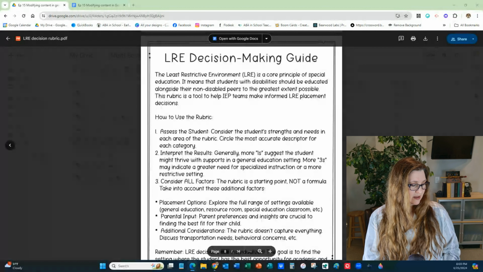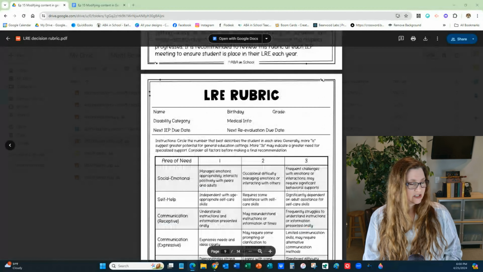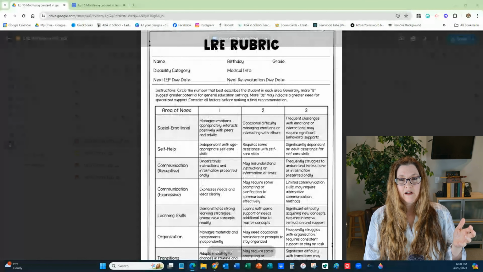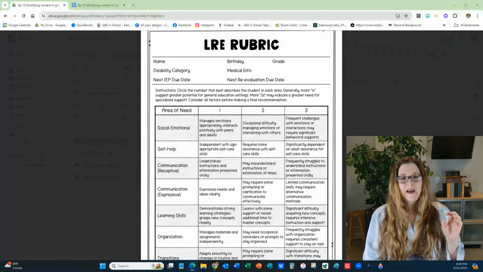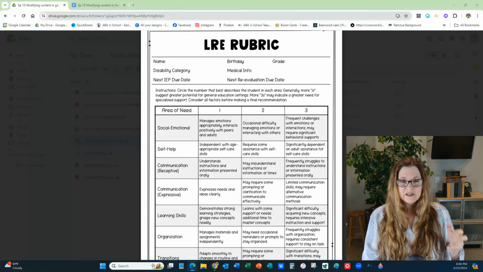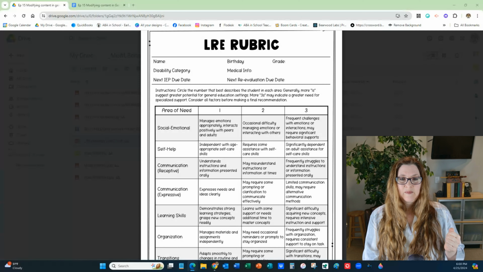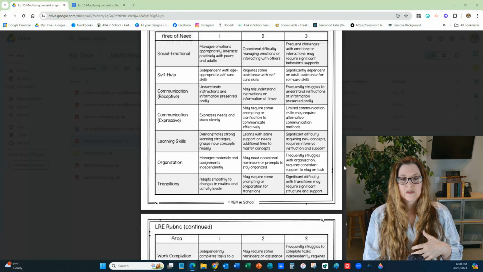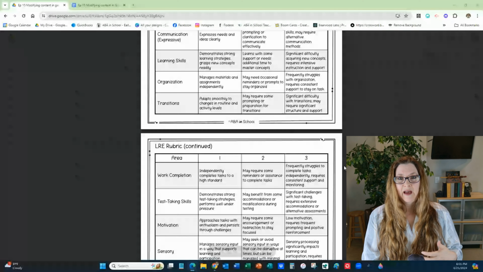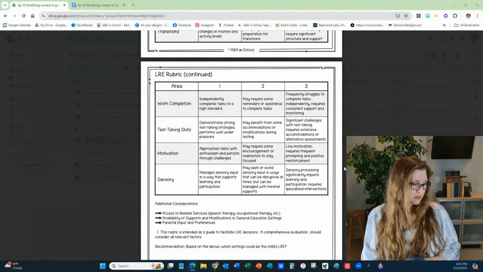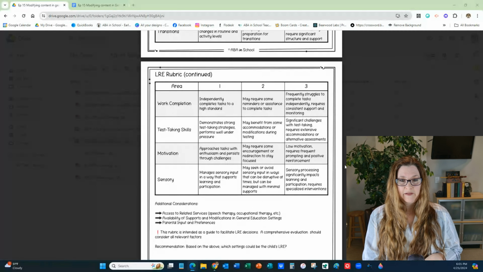Absolutely. I'll share these graphics that I showed today. Then I also have an LRE decision-making guide, which is really just a simple rubric. It's just something that we put together. It helps us think about the student. And it's so important to make sure that all of our students are in the least restrictive environment. That LRE, or least restrictive environment, isn't always gen ed. So this is kind of a way to think about how we can be providing as little as possible for the students so they're in as much as possible with their non-disabled peers, in settings that allow them to be as independent. And that's really the big thing, how they can be the most independent and socially adaptable. So I'll also put this in the Facebook group for everybody.